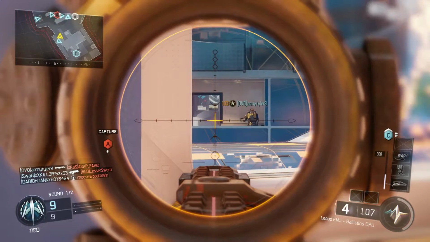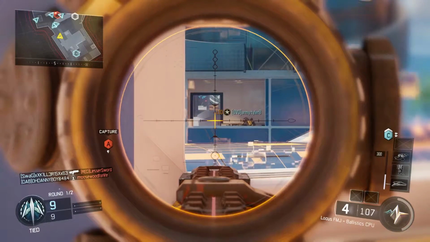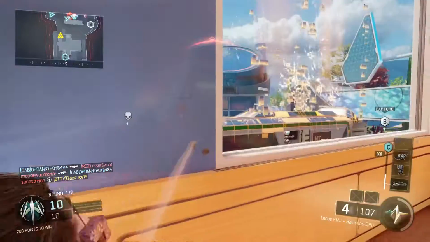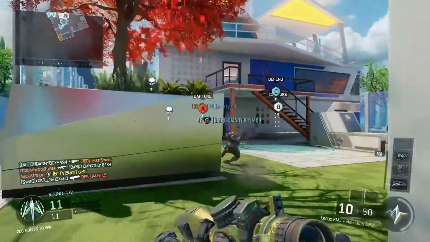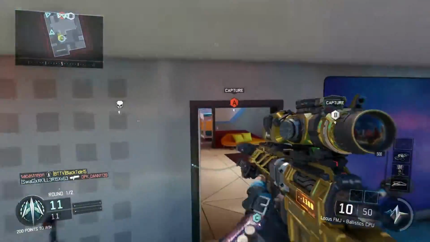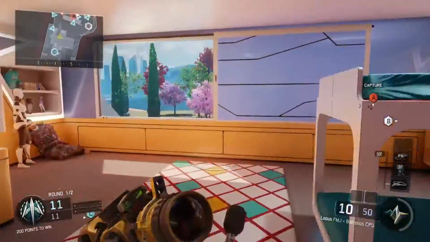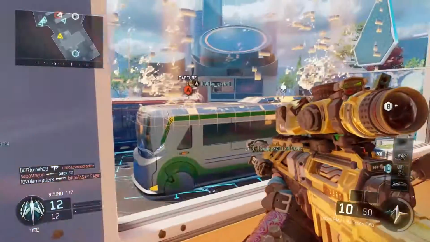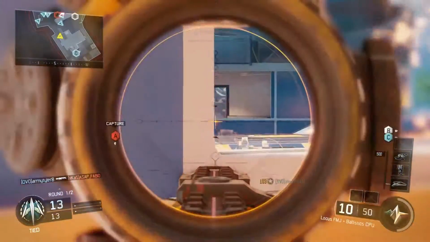To get your FMJ 5, you have to go through 5 different rounds of the FMJ challenge. Once you finish your FMJ 5, you will have had to have killed 300 enemies through walls with FMJ equipped. And I'm not gonna lie to you guys, this is extremely difficult. I found this really hard.